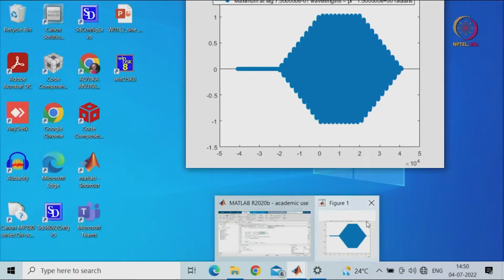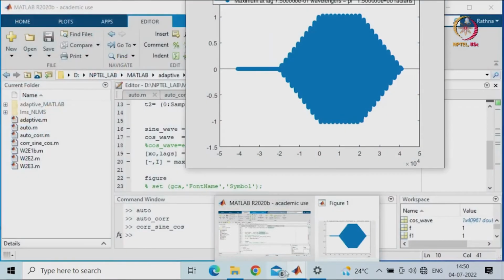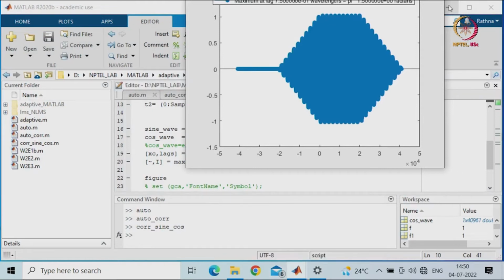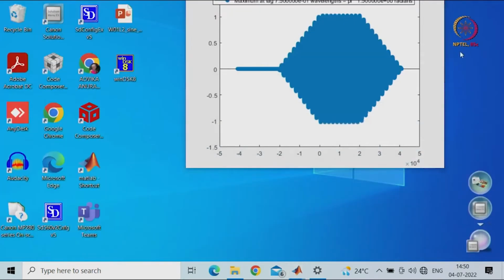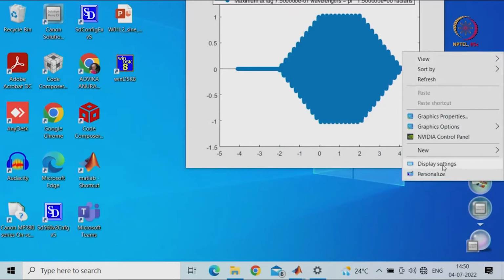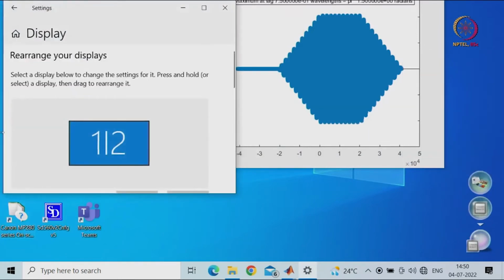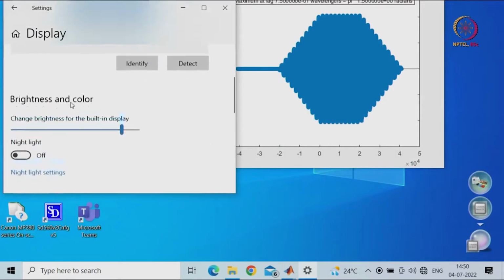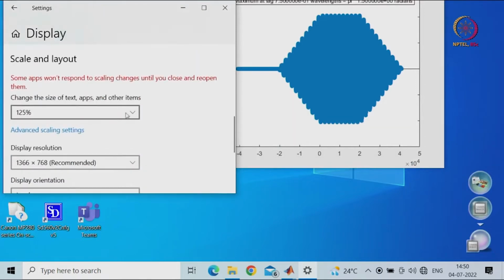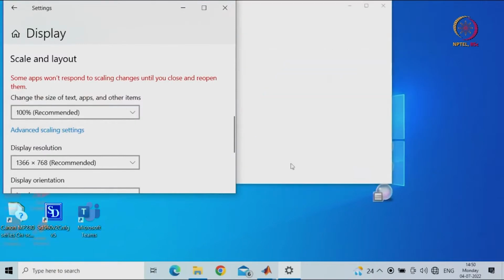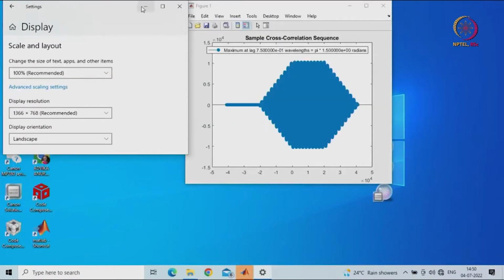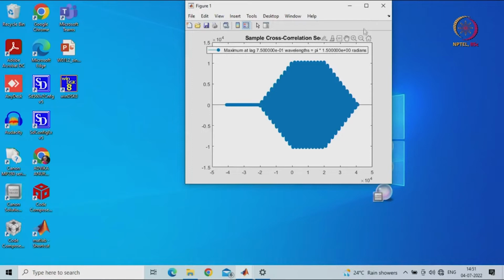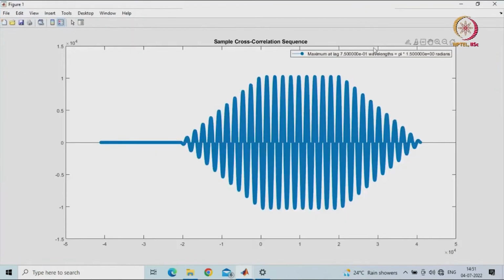What we will do is, one thing I have to do is for you to look at the thing correctly. So, I will try to reduce the display settings so that you can view the thing correctly. I will make it 100%, and only for the letters we may have to have it a little bigger. So, I can make it a little bigger for you to view the signal. So, you will be seeing that these are the two signals.